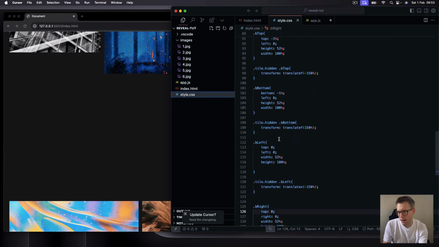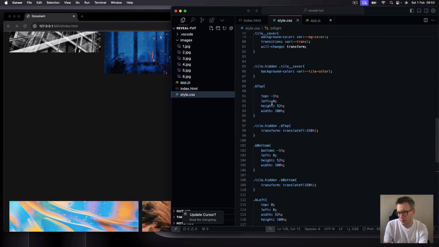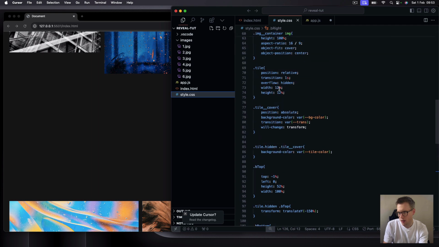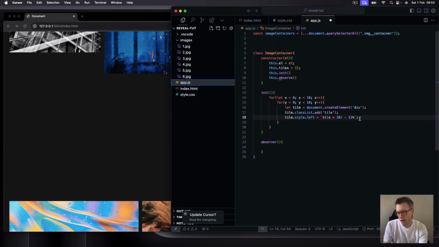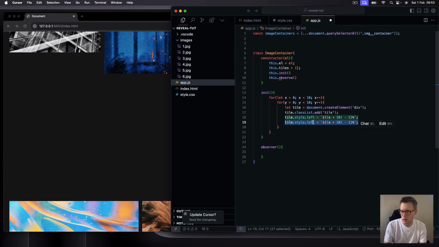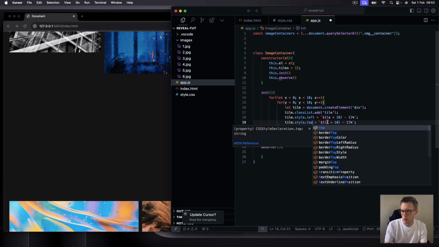And that's why for our tiles, we've set them to be a width of 12% just to cover that, which makes sure that the tiles do cover the full image. Okay, so that's why we're doing this. And then we want to do the same thing for the y-axis. So we're going to say tile.style.top, and that's going to equal y.